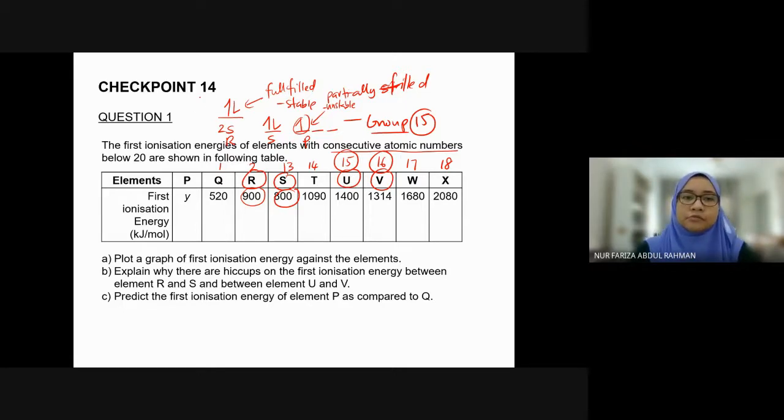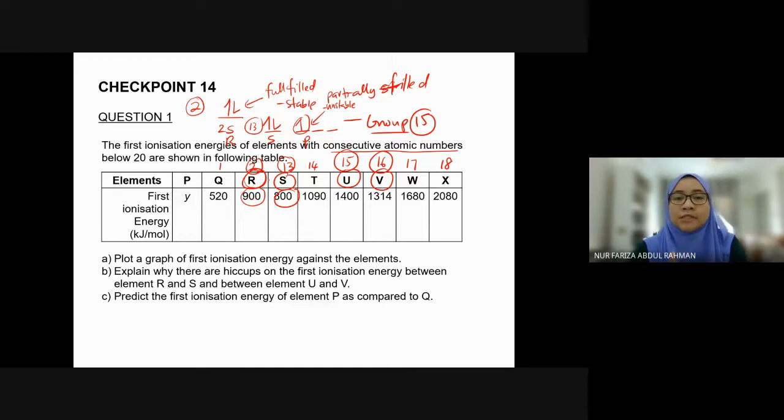Okay, so this is group 2. Okay, this is group 2 and this is group 13. Label lah macam mana you nak label kan. Highlight kan, this is 2 and 13. Okay, you propernya, okay, this is R kan. R come from group 2. So, R has a full-filled orbital S.